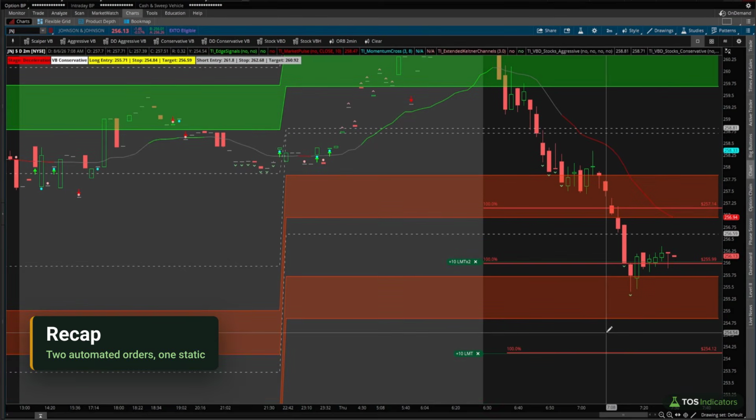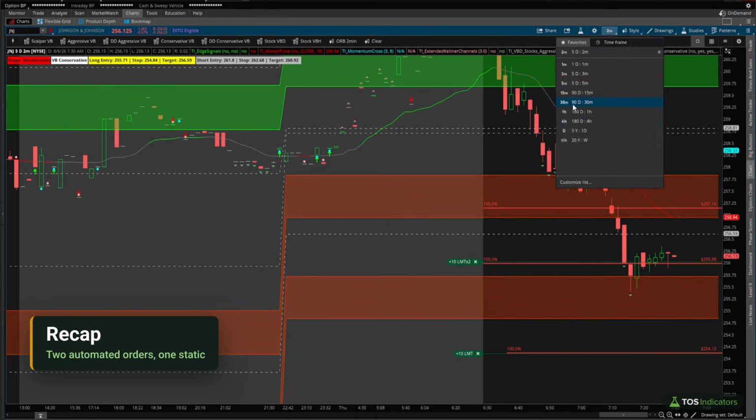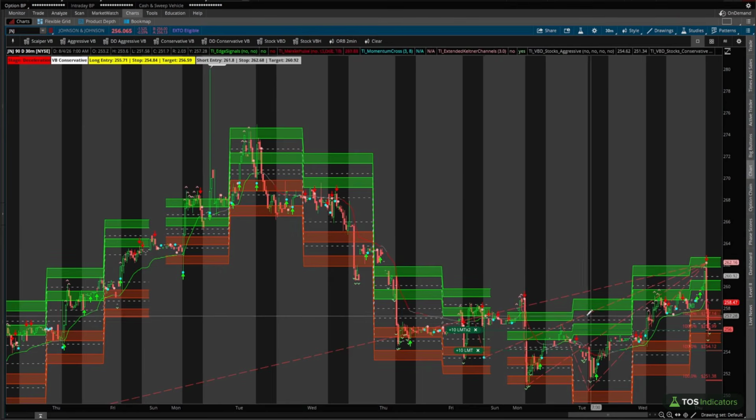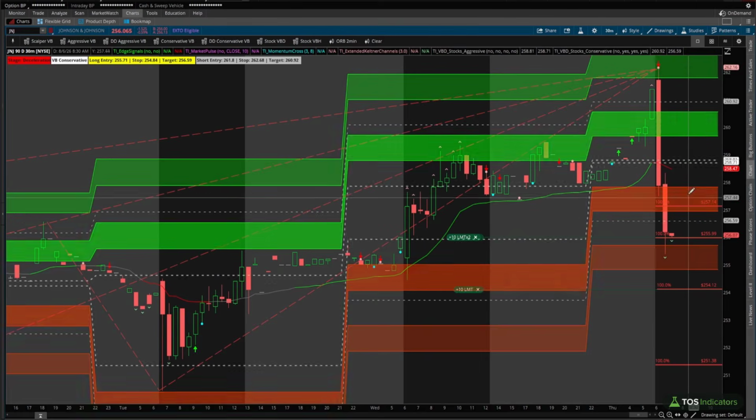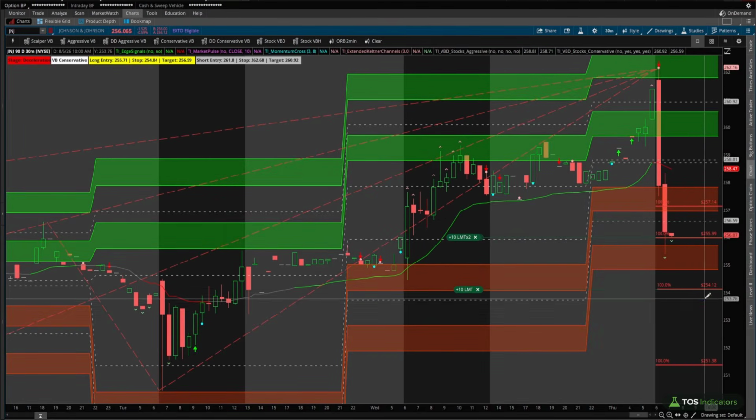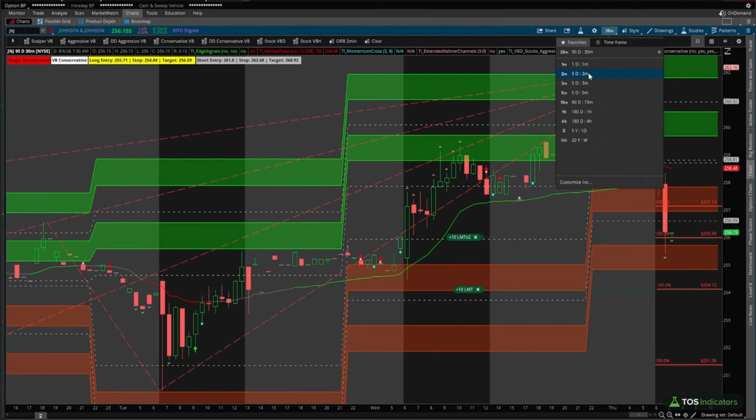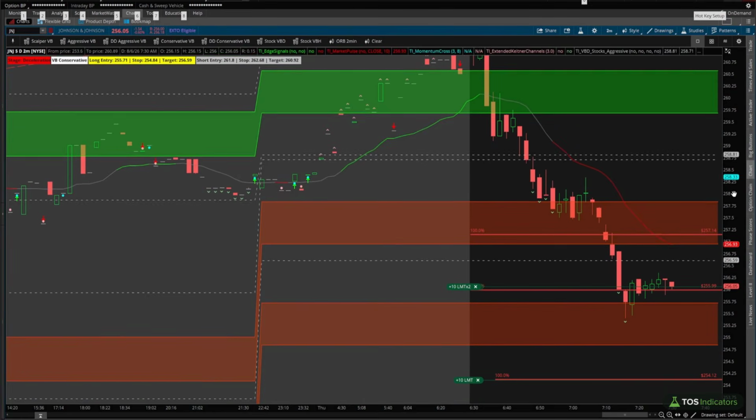So let me do a quick recap of what we did so far in this session here. We started off by first taking a look at some simple Fibonacci levels, and this was using the 30-minute chart. I showed you how I projected some of them to get to the levels we currently have. That gave us the first blind order near 254.12, and that's simply because it's outside of the conservative models. Then we noticed rather that 255.99 seems to be holding right now. I have a bias that it will break below and enter the conservative model territory. Now, I don't know if that's likely to be the case or not, so I have 2 different automated orders that I've created so I don't have to sit here and stare at the charts.